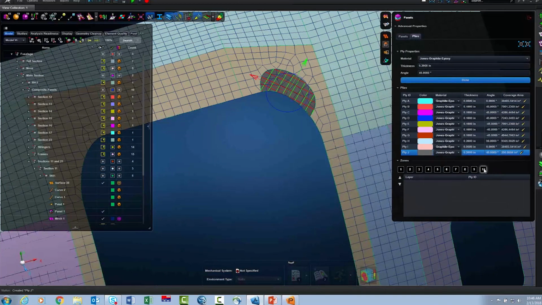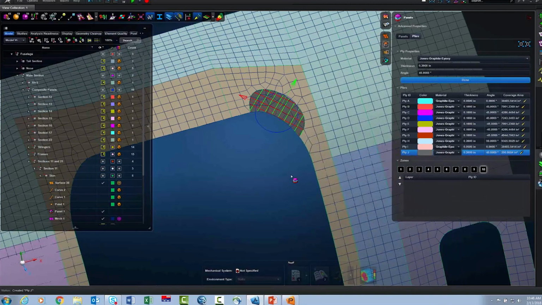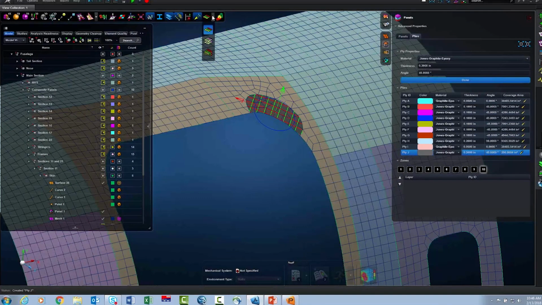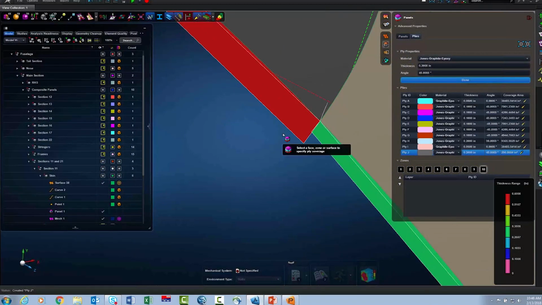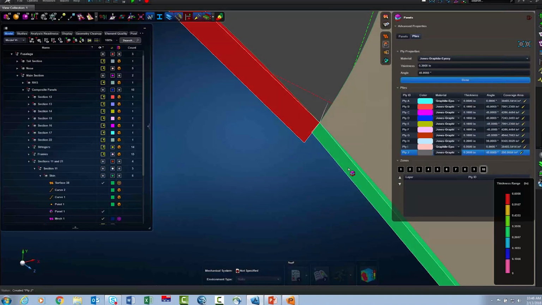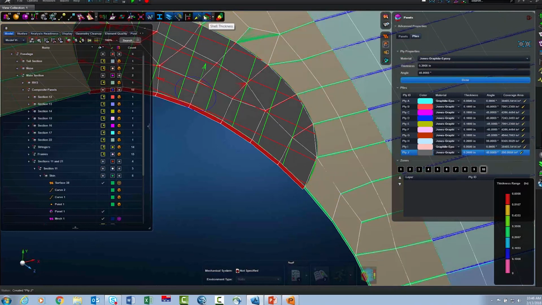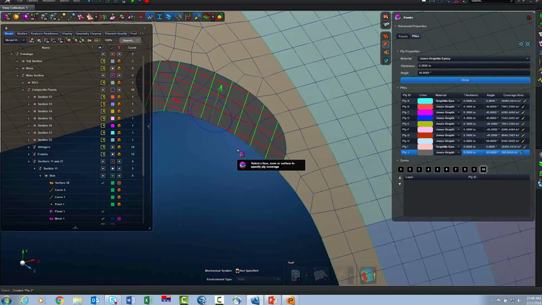So we'll see that we get a new zone, okay? And we should get a new zone. You might be curious as to what the relative thicknesses are, so we can actually use the thickness tool, and I can see that that's absolutely thicker because I specifically made that ply thicker so that it would highlight. We can also see that I'm building the thickness of my laminate inward here toward the inside, and that's exactly what I thought I was doing as well.